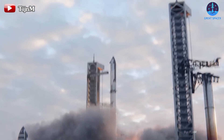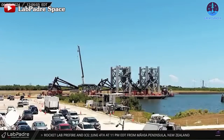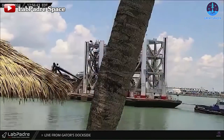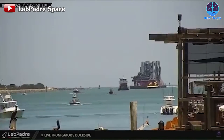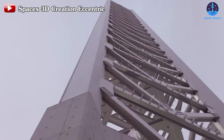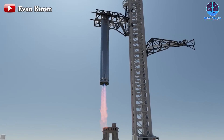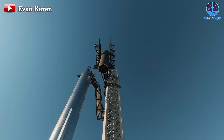SpaceX could use the new tower to catch both stages, or only catch the booster while the ship is caught by the existing tower. This will increase the reliability of the landing process, avoiding risks and overloads with a single tower. Currently, the tower segment shipping process is reaching its final steps, with two segments along with the chopstick parts on their way to Texas. Once they arrive, they will be transferred to Starbase and assembled at the designated location. Construction could commence in mid to late July and be completed in about four months — hopefully everything ready before Flight 6, when we can witness the fully landed rocket caught by the chopstick.